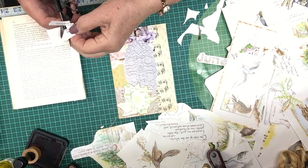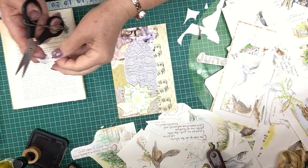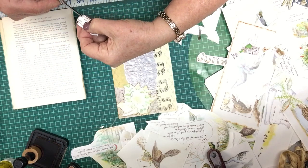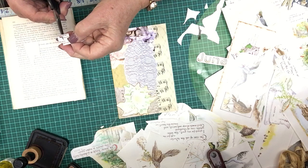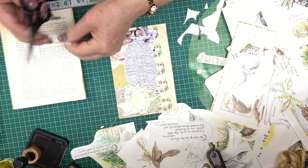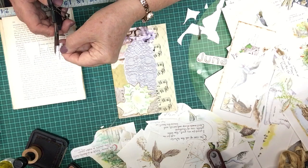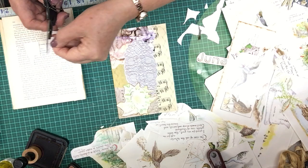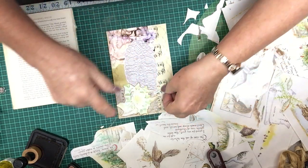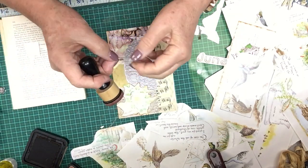A photo, a picture, a label. And the labels, you know, you can pop the date on that, of what you're journaling about, or you can write a bit of information on it.